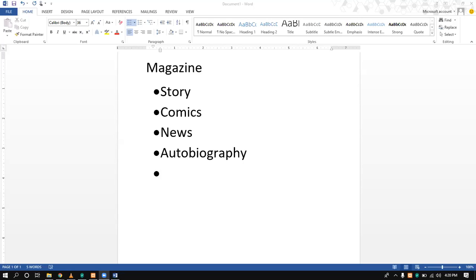You can't rewrite it in your own words, because it's a news and you can change the meaning also. So don't rewrite the news and autobiography. But story and comic you can write on your own if you want. So you can show your creativity. All right, so that's up to you.